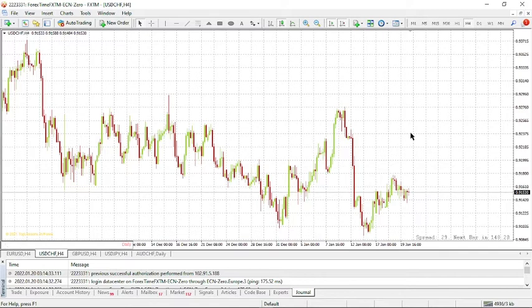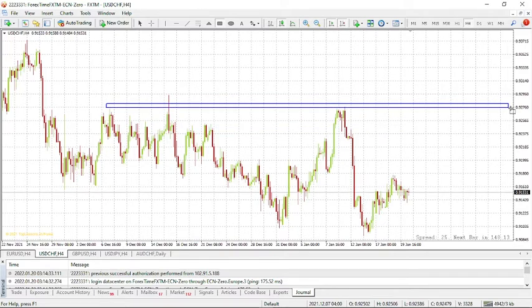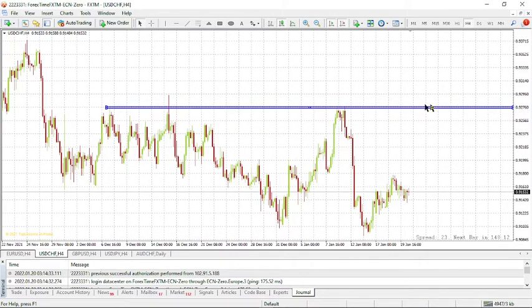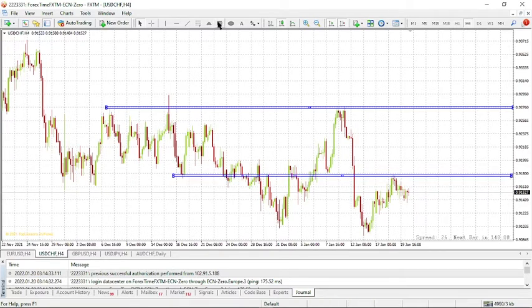So if I am analyzing this chart, for example, these points are where the alert should notify me. This is another level here where the alert should notify me when the market gets to this point. Then we also have the third level here, where the alert should notify me when the market gets to this point.